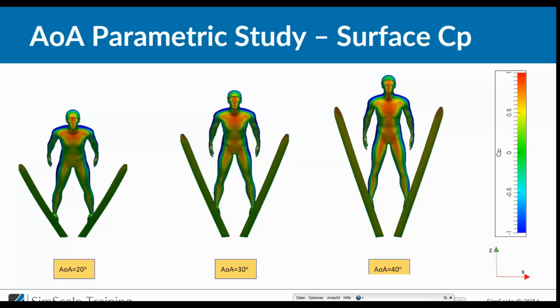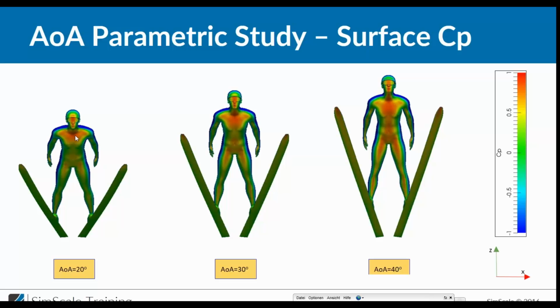Exactly, and here it's a really interesting view where you can see a really nice thing that I want to mention. If we take the view of the angle of attack at 20 degrees, we can see that most of the air is hitting the helmet and the face and also the chest of the athlete, and this will create a pressure drag, but mainly in these 3 regions, the face and the chest, and a little bit in the legs.